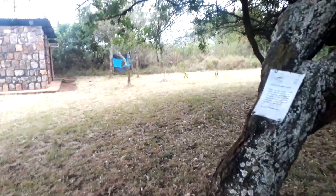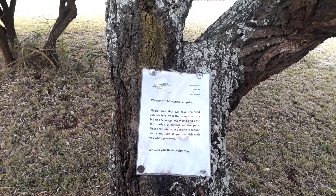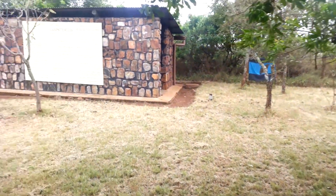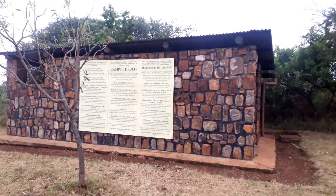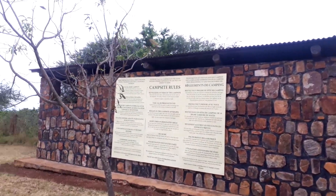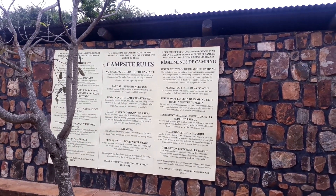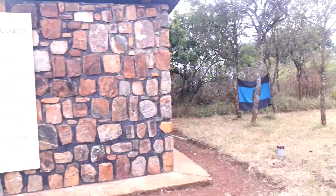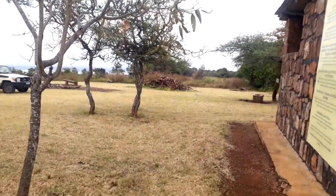Muiumba is really a good campsite. There are some notices here which you can read about — we have removed rubbish bins. There are campsite rules that allow you and other campers to enjoy camping. Here is the toilet: one for women, and on the other side is a toilet for men.